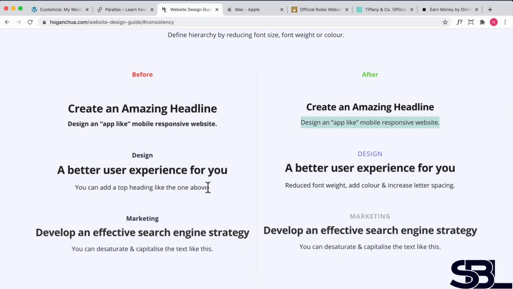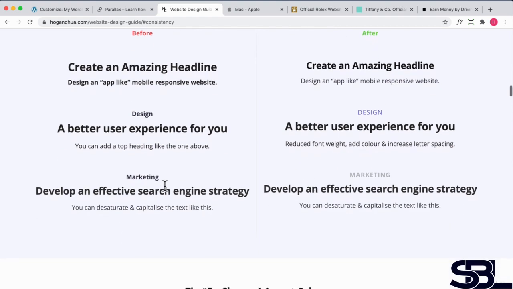Okay, so same thing over here. So you do want to differentiate this a little bit better by maybe having something like this, having a color, and maybe you can also increase the line or letter spacing. And then scrolling down, you can also do something like this, where you've got the heading with a more neutral color, a little bit lighter than the heading over here. And you've also capitalized it as well, right? So it just looks a lot better.